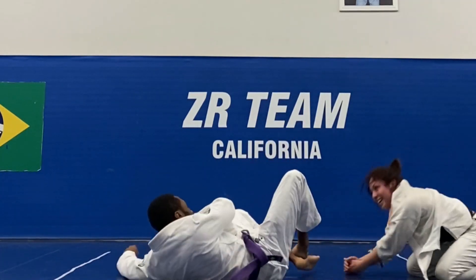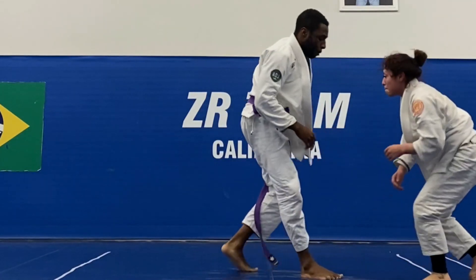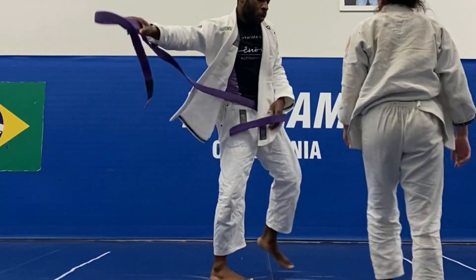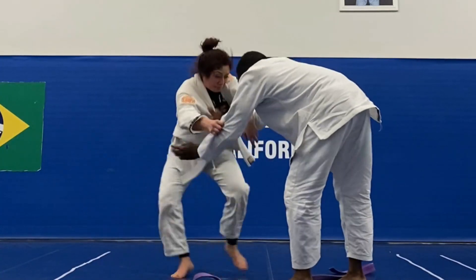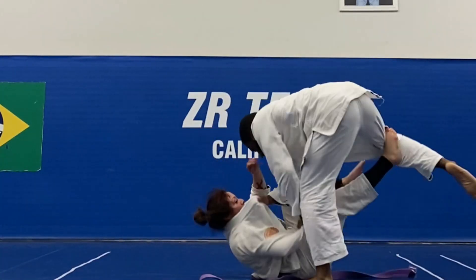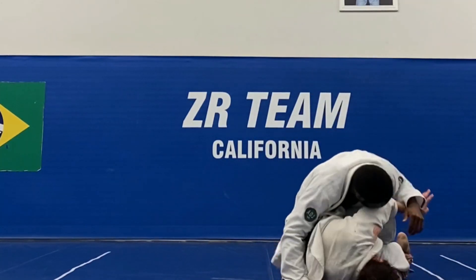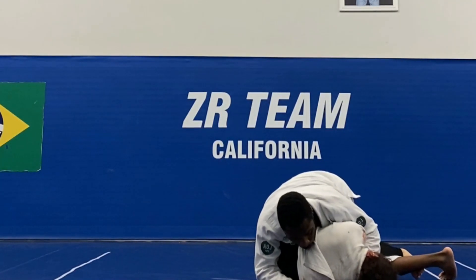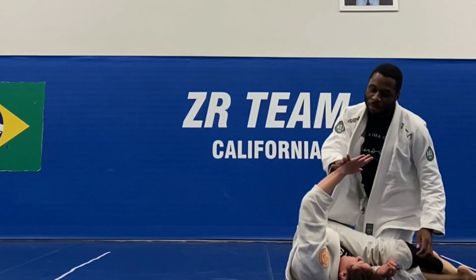Here we're going to reset — good game, slap bump. We're going to stand to reset our position and I'm realizing that my belt isn't tied. I'm not going to tie it — I'm just going to throw that belt away. We slap bump, reset and go again. We're grip fighting, she's going to sit to guard. I'm going to quickly try to pass but I'm not able to do it — her guard retention is too quick. She snakes and grabs my leg for the knee bar. I immediately base down to stop her from prying that knee. She's trying to get it and then the timer goes off — slap bump one more time and that is the end of the round.